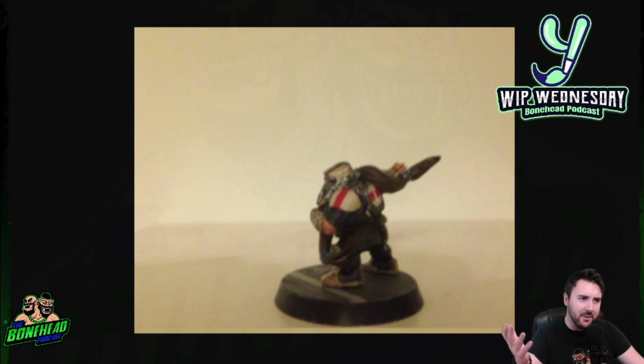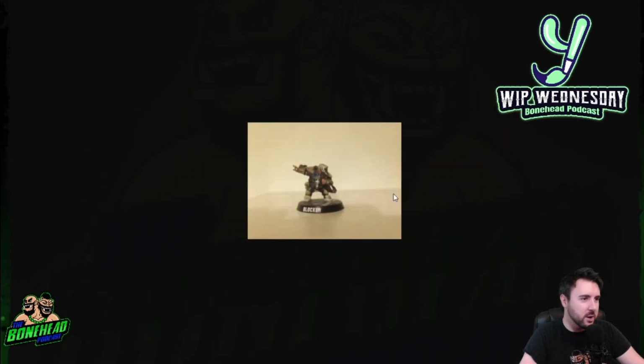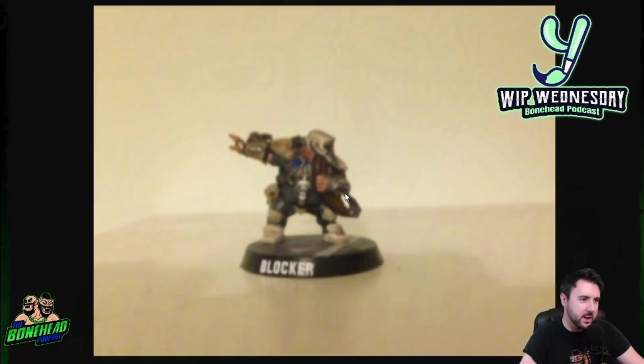Awesome. So, I love this dwarf paint scheme. Good work on the ivory. You can see a little bit of edge highlighting there as well to make it pop. All in all, that's really cool. You don't see a lot of that kind of scheme with dwarves. It tends to be blue or purple, and that's about it. So, love the work on the blocker there. Let's zoom in here. Yeah, there you go. I'm a big fan of the ivory armour.